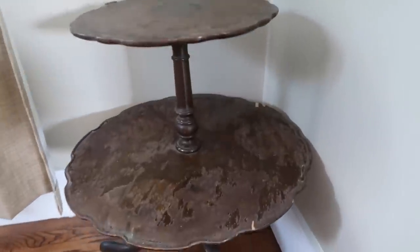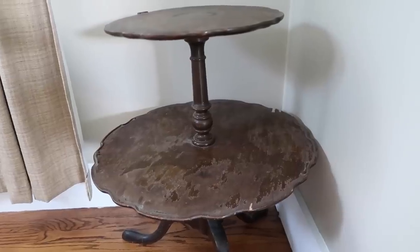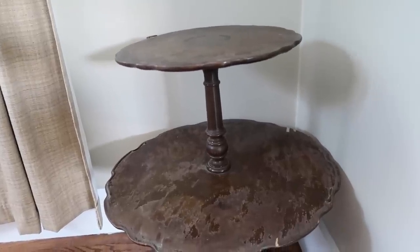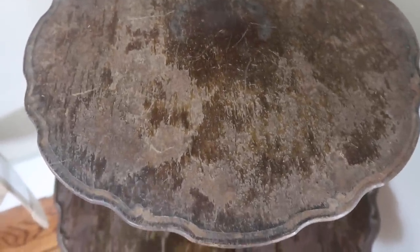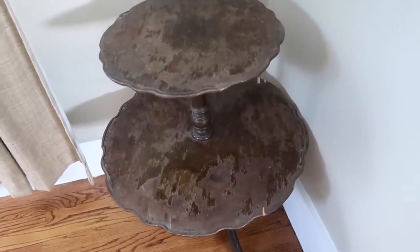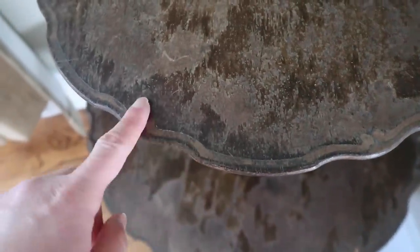This is the first space we're going to decorate. It's not a typical tiered tray — I'm actually not 100% sure what the name of this piece is. It definitely has a specific name, so if you know, leave it in the comments. I found it at the thrift store so long ago and just thought it was such a neat piece that I had to pick it up. It definitely has some wear and tear, and I really want to paint it, but I know I probably shouldn't — I should probably try to restore it.